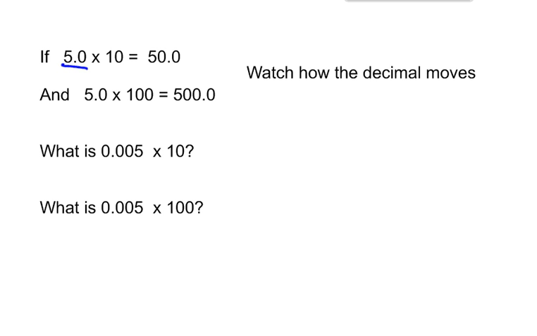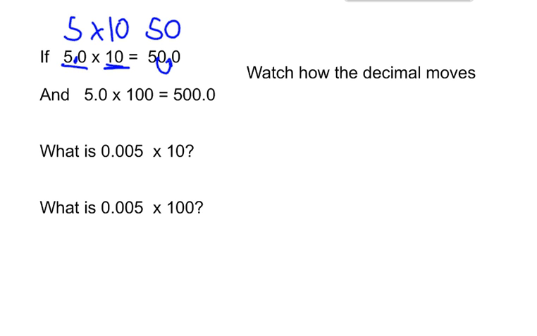And we know that 5 times 10, I can write it more how we often see it: 5 times 10 is 50. But on the board we see exactly what is happening. We see the decimal, which is right here. And when we multiply by 10, we see that the decimal was here and it moved 1 space to the right when we multiply by 10.